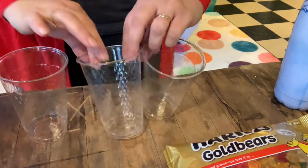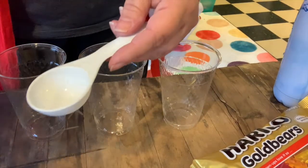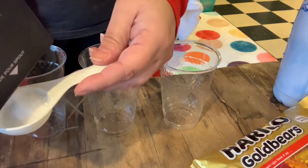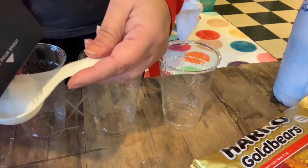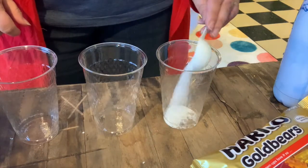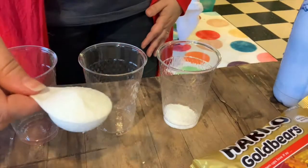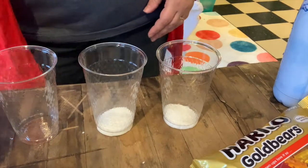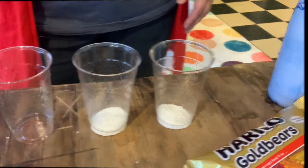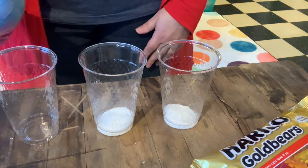For this experiment, gather 3 cups. Next, we're going to add a tablespoon of salt to one of our cups, and a tablespoon of sugar to another cup. The third cup, just leave empty. Next, we're going to add water to all 3 cups.